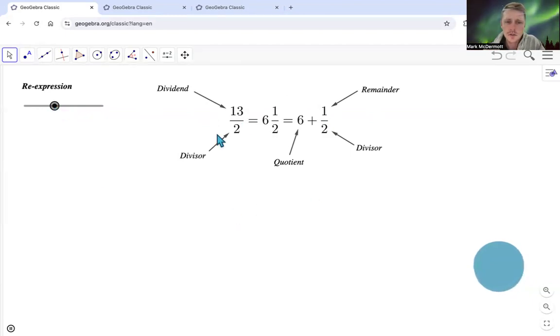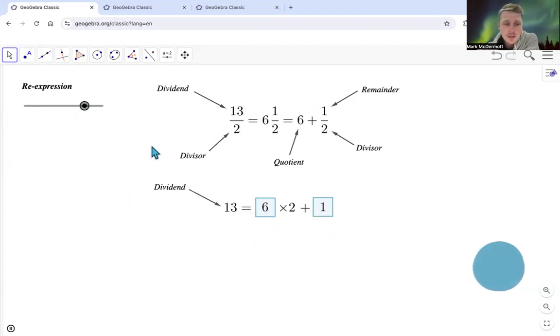All right. So what we can do is think about how we could re-express 13 in terms of 2. Let me show you what I mean. If I had the number 13 and it was something multiplied by 2 plus something, let's think how we would do that. Hopefully it's pretty obvious. We're going to put some boxes here just to represent those things that we don't know at the moment. But hopefully you realize if I put a 6 there, it's going to be 6 times 2 plus, you guessed it, 1. All right, so this is a re-expression of the number 13. I didn't necessarily have to choose 6, but I did in this case. I could have chosen 4, and then it would have given me a different remainder, or I could have chosen any number, and it would give me a different remainder.